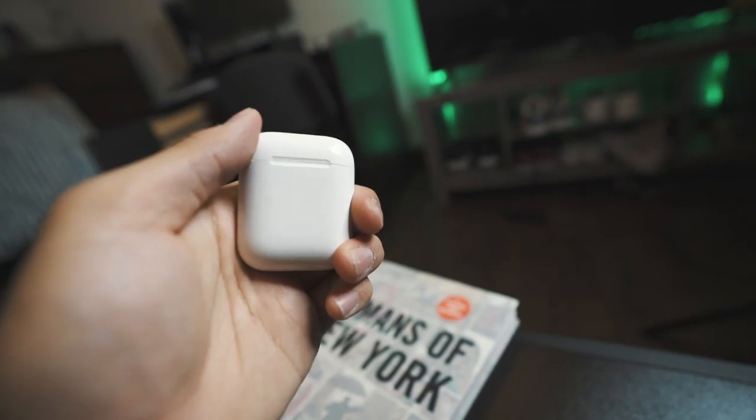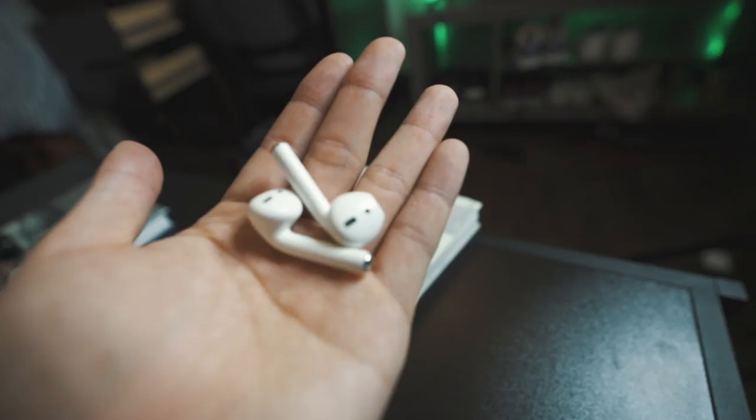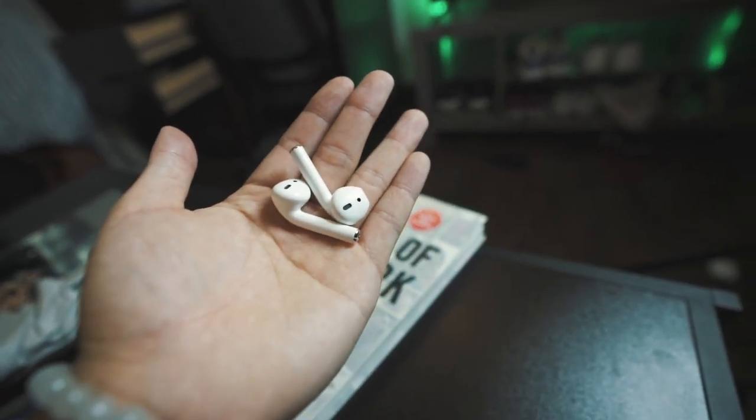If you've been watching my videos, you know how much I love my Apple AirPods. These are revolutionary and game-changing — the only pair of earphones I use when working, listening to music, podcasts, or working out. They're in my ears about 75% of the day. When AirPods 2 come out I'm buying them right away, because once you have a pair you'll never go back.